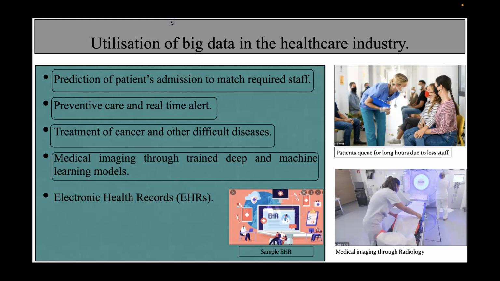It has also been used for medical imaging through trained deep learning and machine learning models. Clinical image data such as data from CT scans, MRI, PET, and other medical imaging techniques are a rich reservoir of historical image big data. Radiologists often spend hours analyzing a medical image during diagnosis. But nowadays, we can use convolutional neural networks or other machine learning models to train a model using this historical image data to assist doctors or radiologists with the diagnosis.